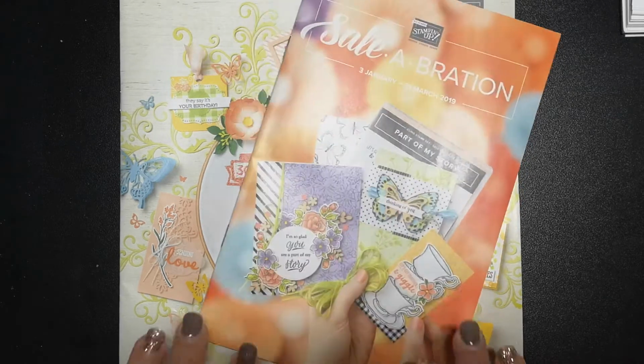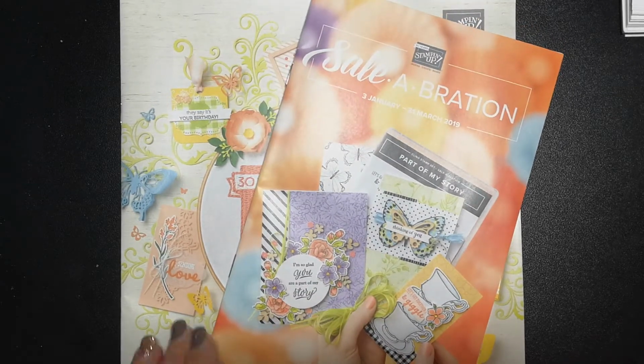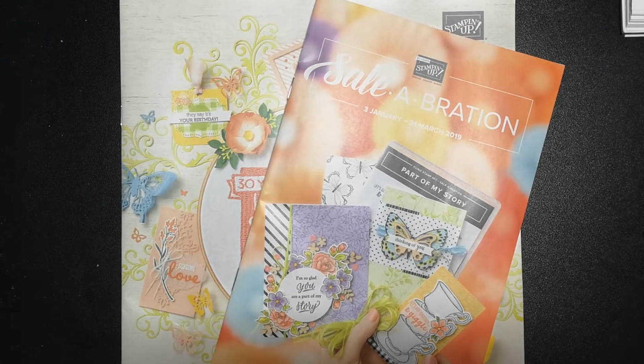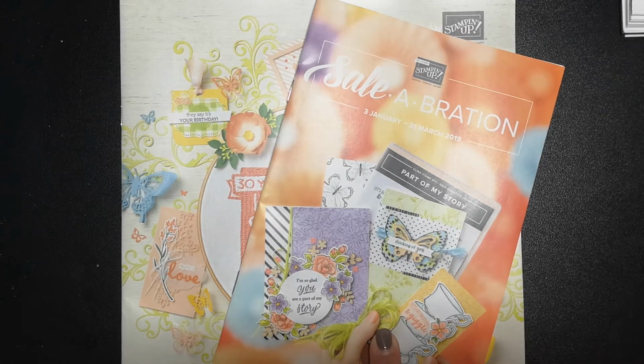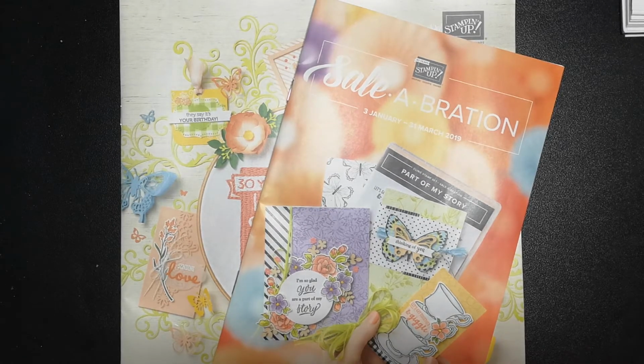During the Celebration time, for every £45 that you spend, you earn a free item out of the Celebration catalogue. There are two types of free items in here. There are level 1 items, where if you spend £45 or more you get a free item, and I'm going to show you one of those in a second. I'm going to show you two actually, because I earned two. And then if you spend £90 or more, you can either choose 2 level 1 rewards, or a level 2 reward, which is usually a product of a bit more value.